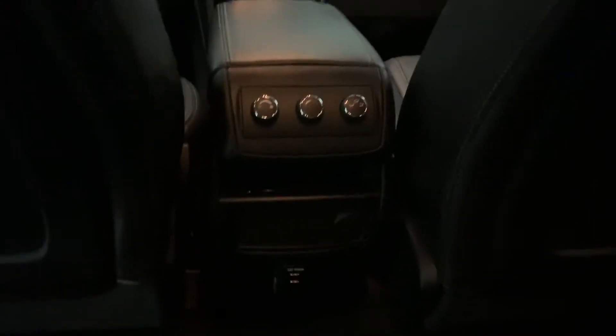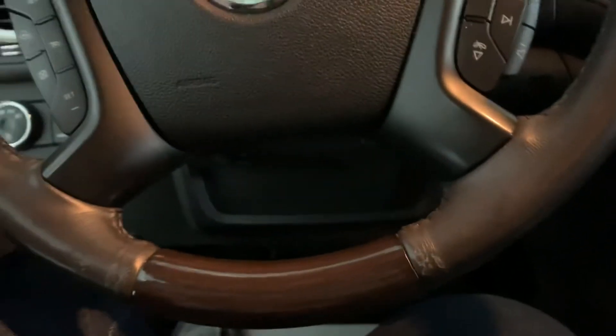There are two USBs in the back, and you do have your own temperature controls for the rear. The captain's chairs make it really easy to get in and out. Let me show you how to adjust the seats — there's a lever right on the side here, you pull it and it slides back. So you can adjust the seats depending on how tall your driver is. Right now the seat is all the way down and back, giving you the least rear legroom possible, but you can adjust them all.